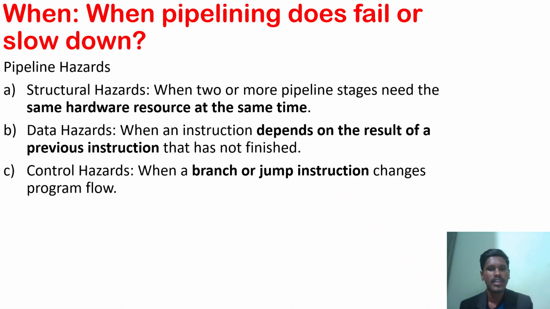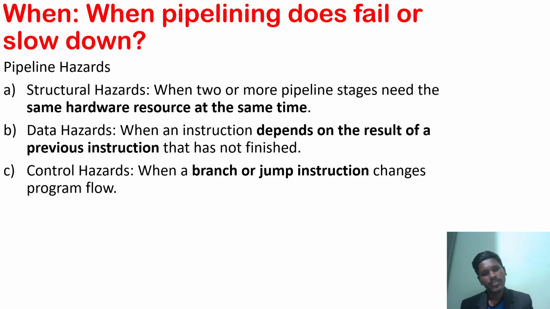When does this pipeline fail? When it has some hazards, the pipeline fails. We shall take the example of admission in a college or school. When document verification is over in the first step, the first person goes to the next process, which is payment. So during the second process of the first person, that is payment, the second person will be at the process of document verification.